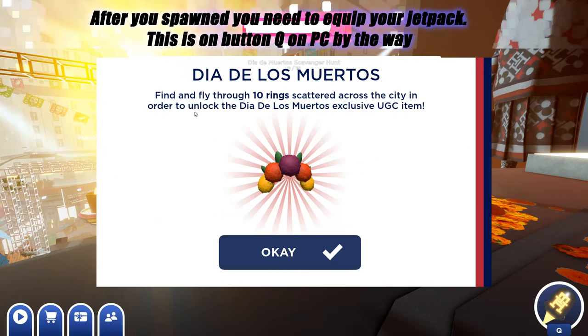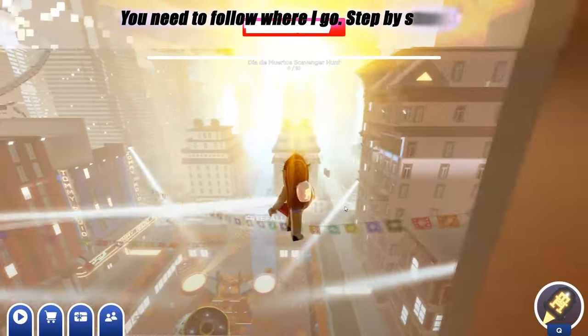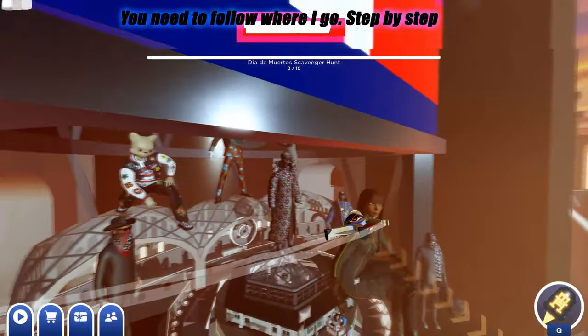After you spawn, you need to equip your jetpack. This is the button on PC, by the way. You need to follow where I go, step by step.